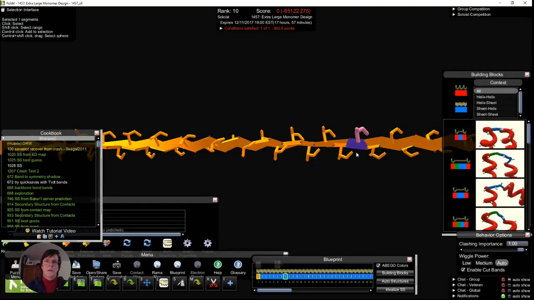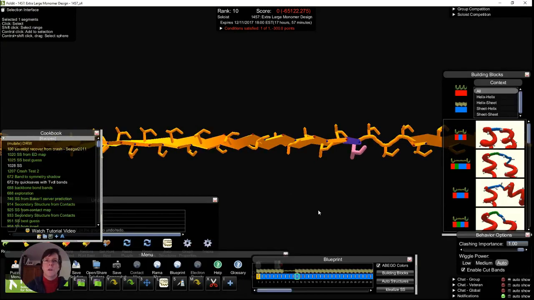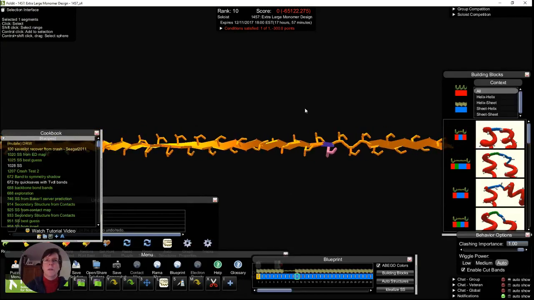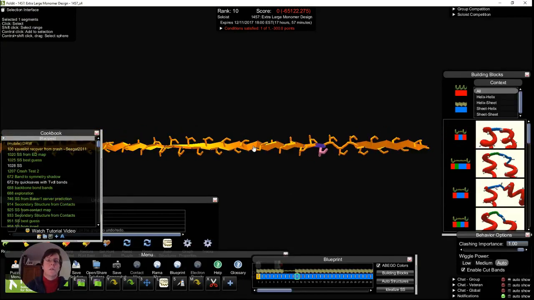Okay, so I'm going to change this guy to loop just to mark it for myself. That's going to be the first residue in my ideal loop. And there's going to be 3 of loop, I said. All my loops are going to be 3, and then I'm going to have 14 of helix. So let me curl up that helix. I think that's 14.